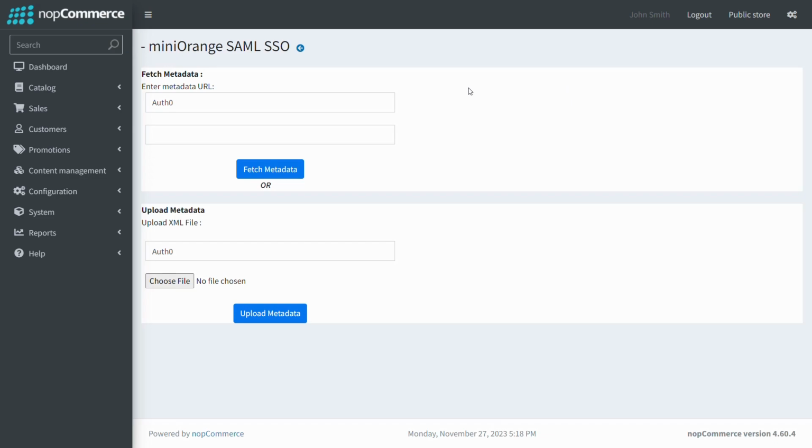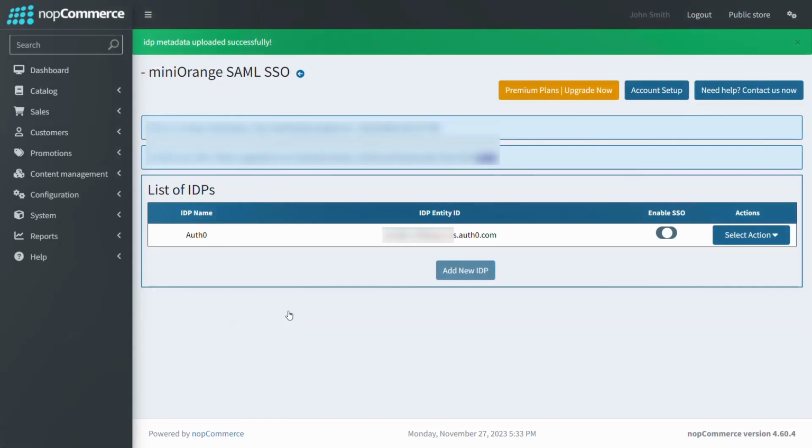You can fetch the metadata by entering the metadata URL, else you can upload the metadata file. In our scenario, let us upload the metadata file. And click on Upload Metadata. You can see that the IDP metadata has been uploaded successfully.